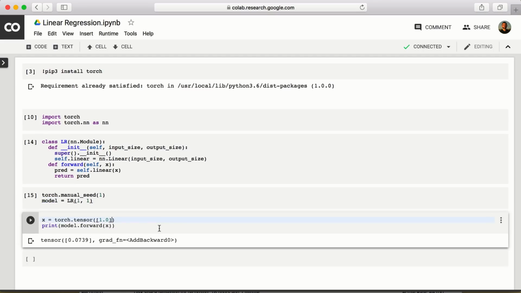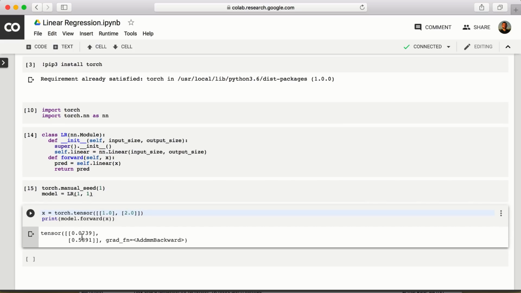We can try this for 2 values of x, 1.0, 2.0, wrap them up in a single bracket. And yet it's consistent, as it now makes 2 predictions based on 2 independent variables, such that for every 1 input there is 1 output. Very well, you should now have become very comfortable in making predictions using the linear class in an object-oriented programming approach. Going forward, this is how we will approach model initialization in this course.